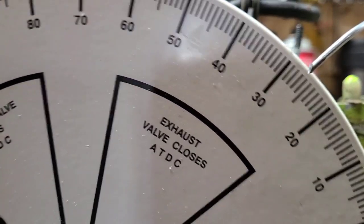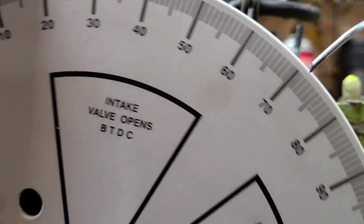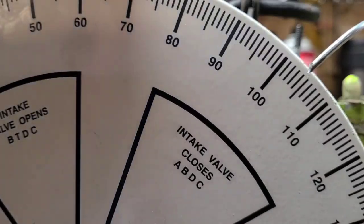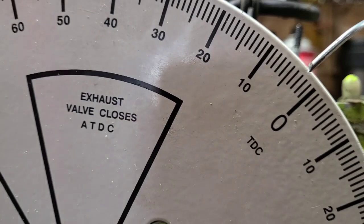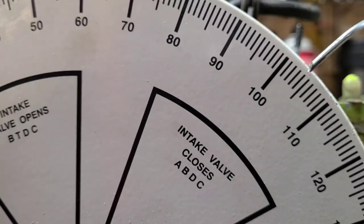Okay, let's do it again. I'm going to spin it around, bottom dead center. Again, spark plug fires. Top dead center. Piston is traveling down. It's open. What do we got this time? 104. Let's do it a third time. It's very important that you do it multiple times. Okay, I'm opening it or turning it around right there. What do we got? 104. Okay, does that make sense?